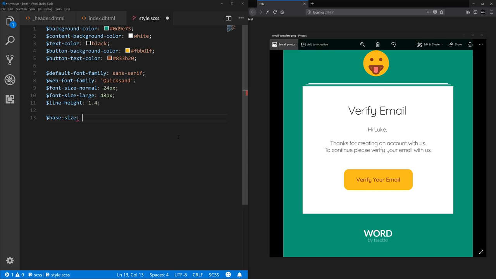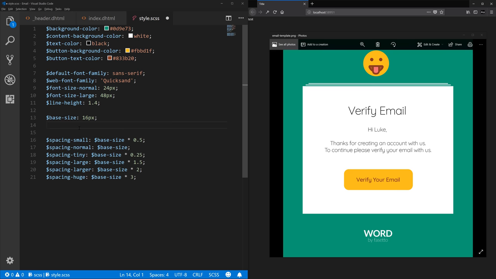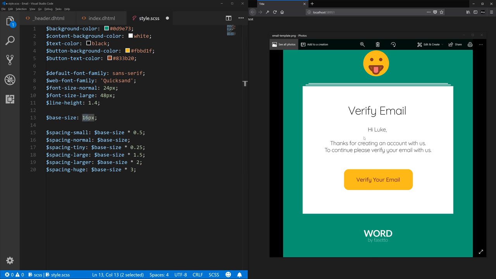We'll also chuck in a base size for spacing, similar to the DNA grid if you've used DNA Web before. I'm just going to copy and paste all these sizes from DNA Web and slightly tweak them. So we just have a bunch of spacings that we can make use of for keeping paddings in proportion and sense. It's all based off a base size, and if you want to increase this, the whole size of your design will increase proportionally and equally. So that's just a bunch of sizes that are a percentage of the base size.